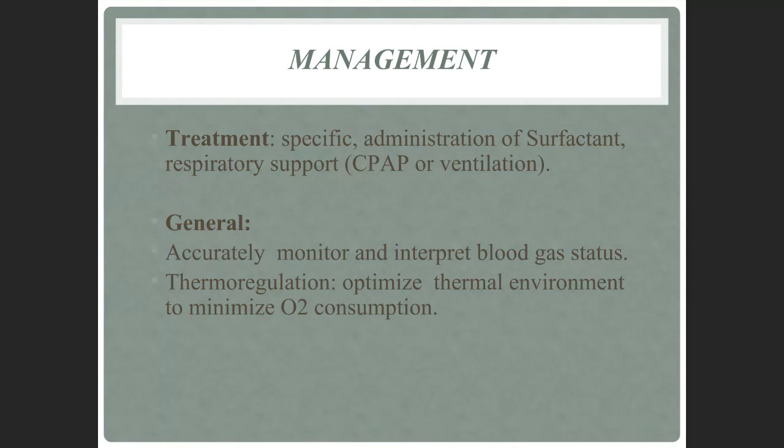Definitely not greater than 95%. So between 90 to 95, some persons say around 92. The reason for that is that high oxygen is never ever good for a premature baby. High oxygen is actually detrimental to a premature baby. It damages the eyes. It's a major cause of retinopathy of prematurity. And too much oxygen at this age also has an effect on the brain and even the lungs itself.